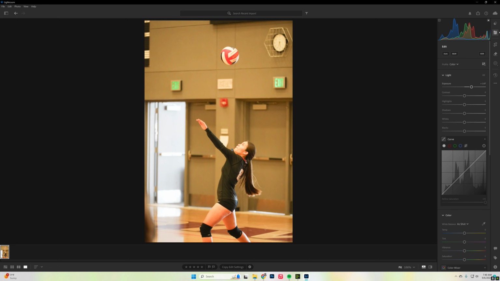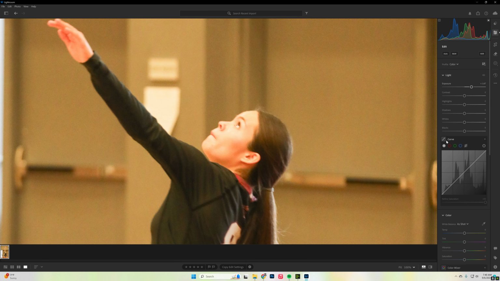Now, as you can see, I've kind of washed out some of the features here, so I can come in and turn the highlights down. And I can adjust the shadows. And again, we're watching this chart to make sure it's not too far one way or the other. And just kind of play around with it until you feel like it's got everything where it needs to be.